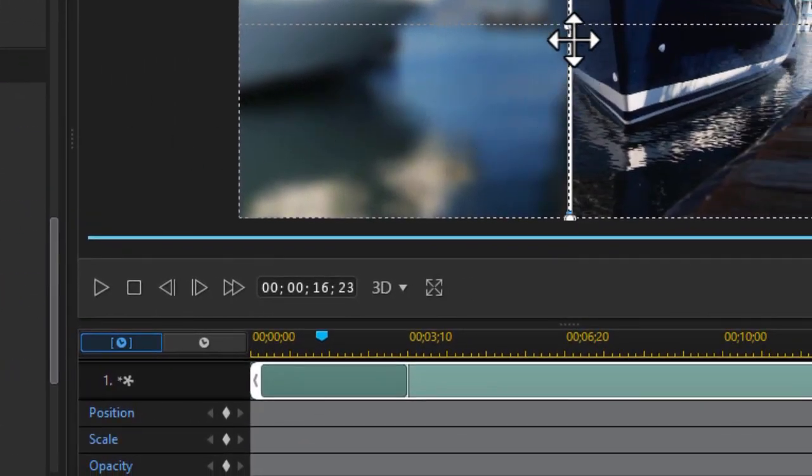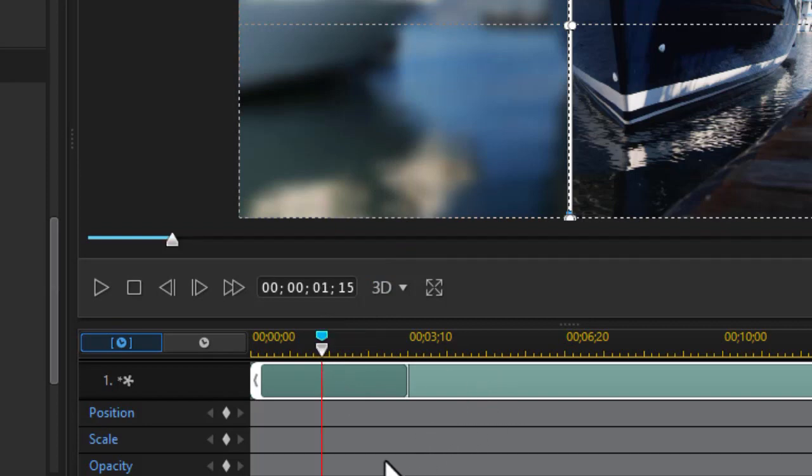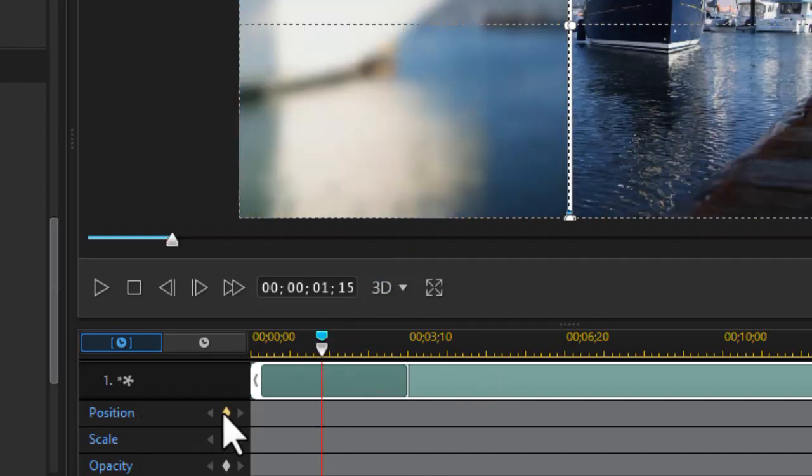Now it's stuck right in the middle of the frame. What I want to do is I want it to start and slide at the same pace as the modification we have for our blur. So what I'm going to do is I still have my timeline marker here. So I'll highlight that. And then we'll set a position value right here. And now our little white color board, which will be the edge at 1 second and 15 frames, is in the middle.